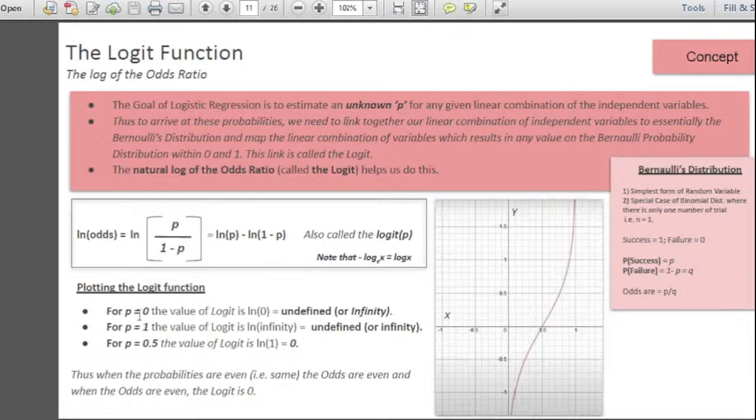So plotting the logit function for p equal to 0, the value of logit is log natural 0, which is actually infinity. You don't have to learn this, you don't have to remember this anyway. I'm just explaining what happens at the back end, right?